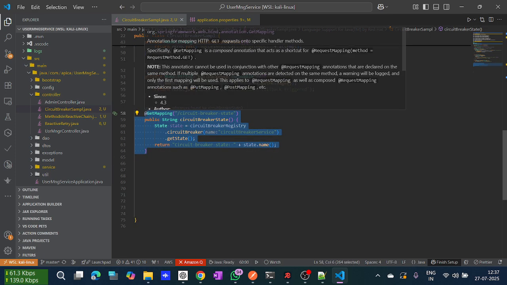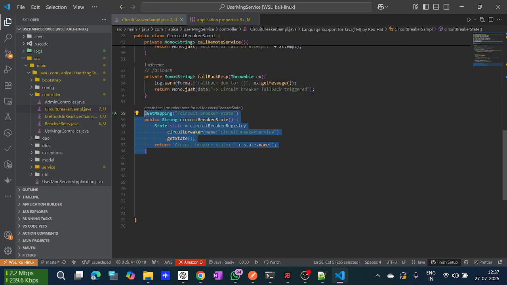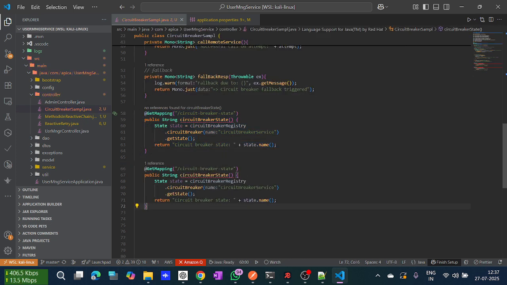Let's copy this and let's say resetCounter.